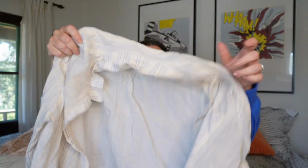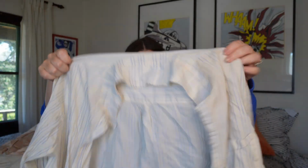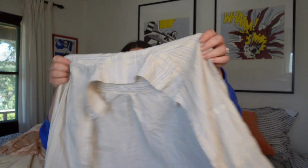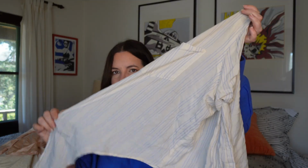Next up, okay, so this is a little Madewell piece. Again, I don't pick up every Madewell piece. I think this is called the courier shirt. I will never remember on camera which shirt is which. The reason I picked this up mostly is because it's a 2XL, which is hard to come by on the secondhand market. It's a more recent piece, a very classic fabric, lightweight cotton with a blue stripe. It's tie front, kind of a blousey fit. This will go pretty quick because of the size alone, but the style also helps. I'll probably see like $25 for this.